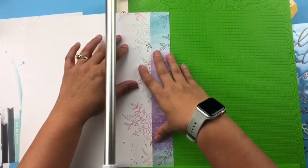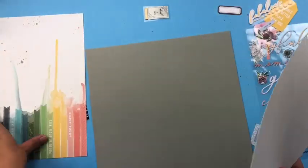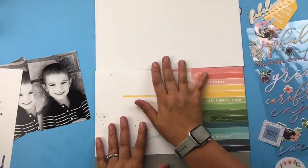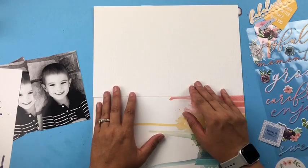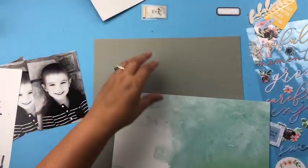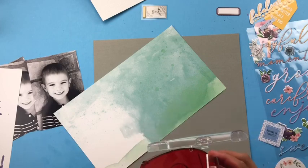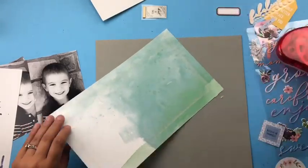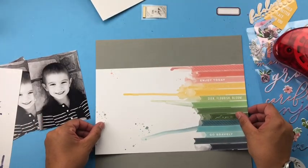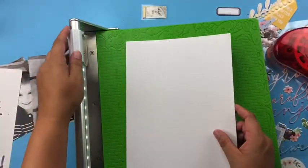So I'm going to show you how to take these 3 patterned papers and make them work for a boy layout. As you can see, I have cut apart several of the patterned papers, using the more gender neutral elements to work for this layout. I cut off the purples and the pinks on that mixed media page so that I could have the orange, the blues, the greens, the yellows. It's a really gorgeous page, and I hated to cut into it, but I'm also practical. I want to be able to make these things work for boys, and I know that a lot of you out there feel the same way.